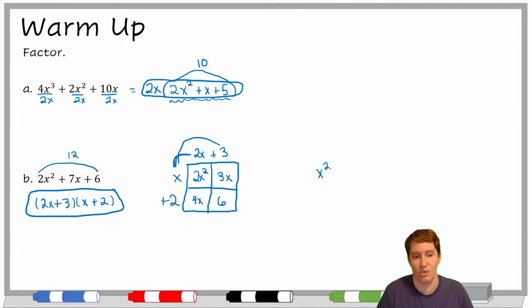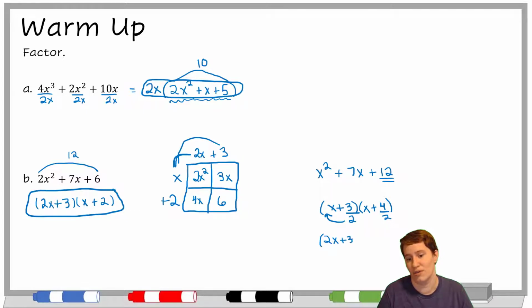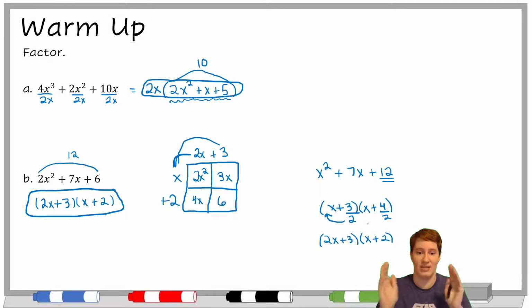Instead of just multiplying 2 and 6 together, we actually slide away the 2 and turn this number into 12. We do the exact same thing that we did earlier where we say, well, what multiplies to get 12 and adds to get 7, which is 3 and 4. But then we have to divide both of these by the number we slid earlier, that 2 that's in front. And what that does is it lets us move the 2 whenever it doesn't simplify and go away, but 4 over 2 is 2. So we simplify that and see how we got the same thing both ways. That's me doing those 2 ways right next to each other.